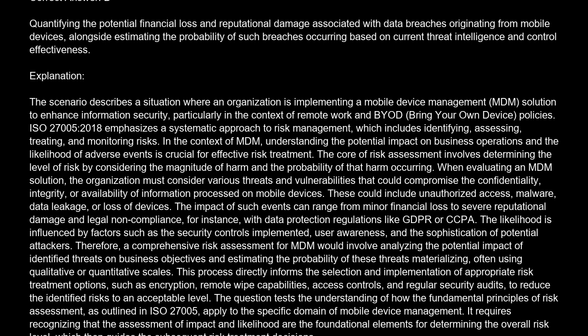Therefore, a comprehensive risk assessment for MDM would involve analyzing the potential impact of identified threats on business objectives and estimating the probability of these threats materializing, often using qualitative or quantitative scales. This process directly informs the selection and implementation of appropriate risk treatment options, such as encryption, remote wipe capabilities, access controls, and regular security audits, to reduce the identified risks to an acceptable level.